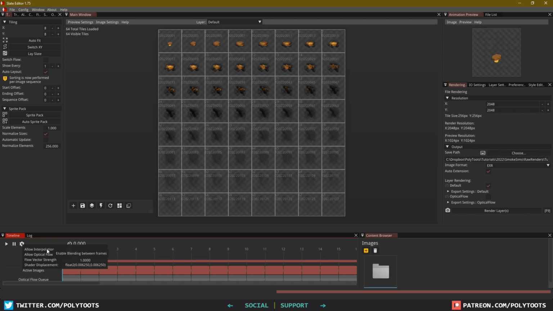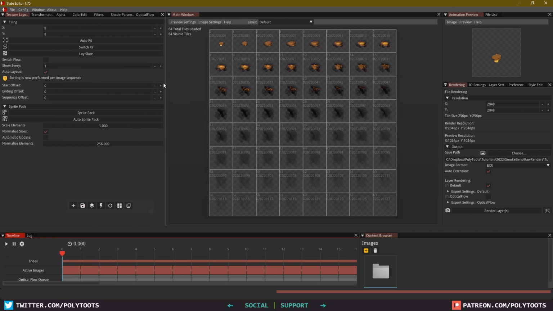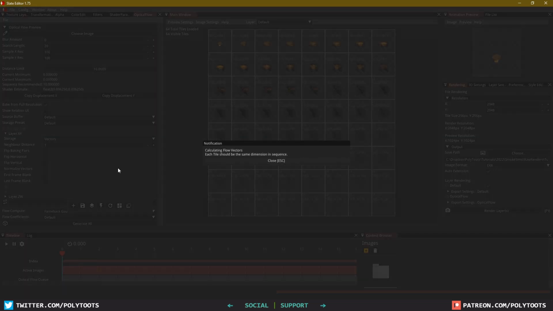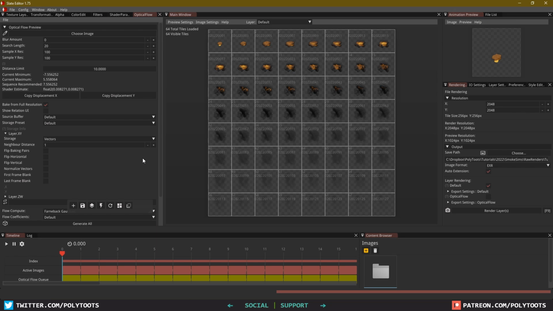It also has optical flow enabled. This is the other name for motion vectors. So it is on, but we haven't generated anything yet. So if we expand this window out here and select the optical flow tab, there's a lot of settings here and some are more important than others, but sometimes you can get lucky with default stuff. But if I just hit generate all now and let that do its thing, we can come up here and select optical flow to see what is generated.